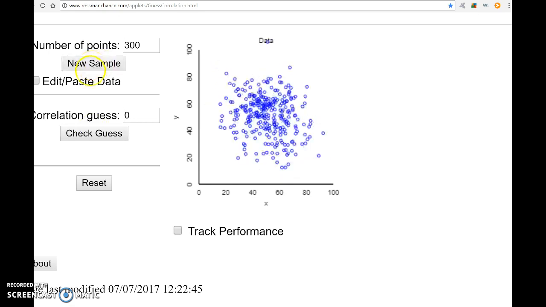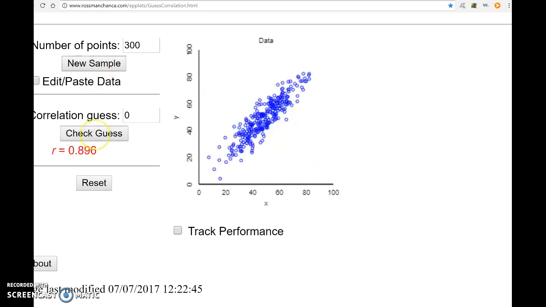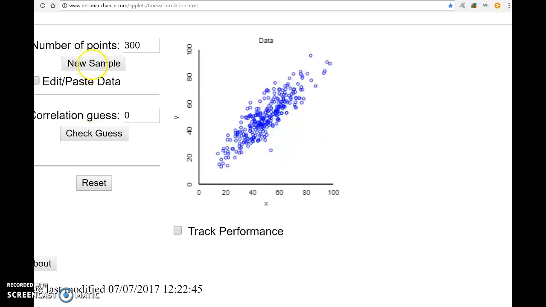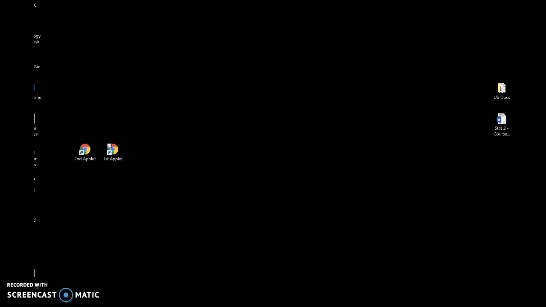If I go through this, I can try to get a really strong relationship. There's a pretty strong positive 0.95, 0.9. And we could try to get one that has perfect random scatter, where you really can't even tell if it's got a slight positive trend, maybe 0.2, 0.04. That's pretty good random scatter. So play around with that and get a sense of what the R values look like for different graphs.